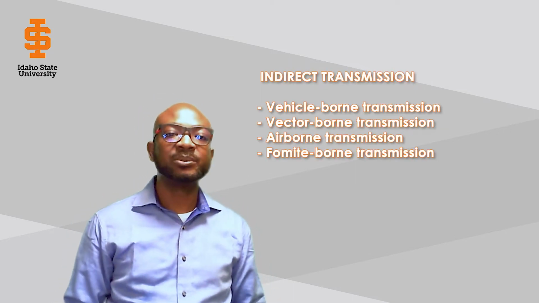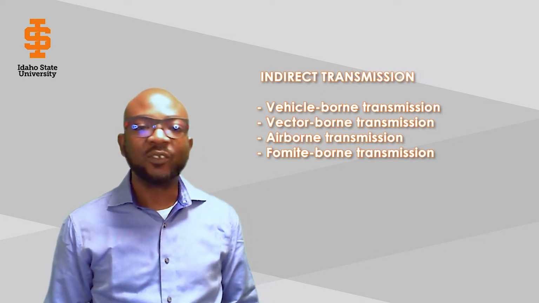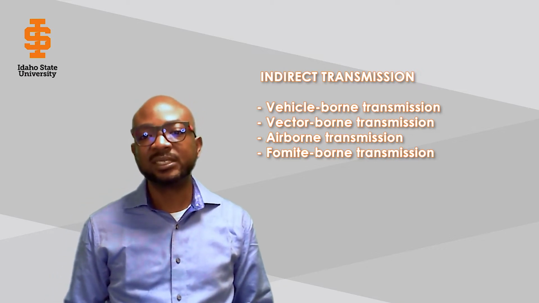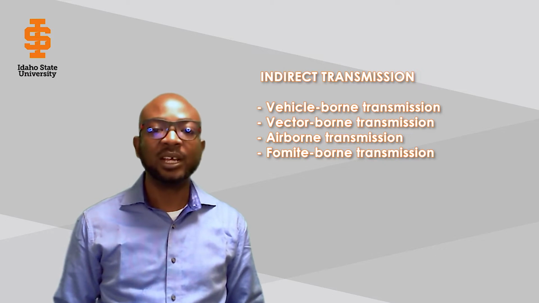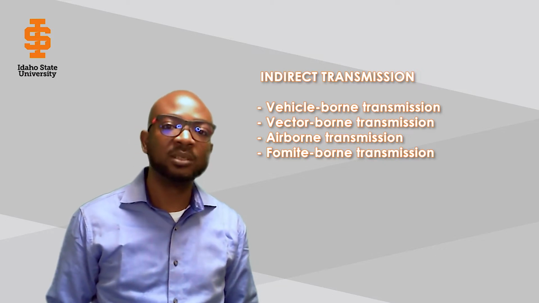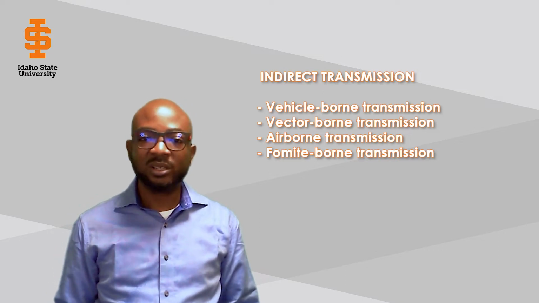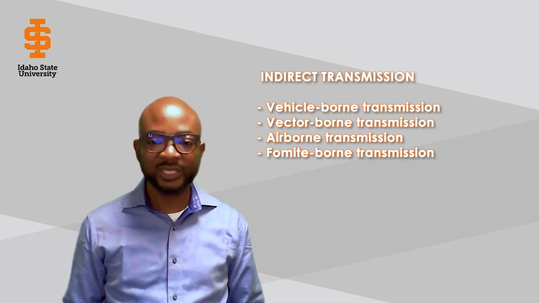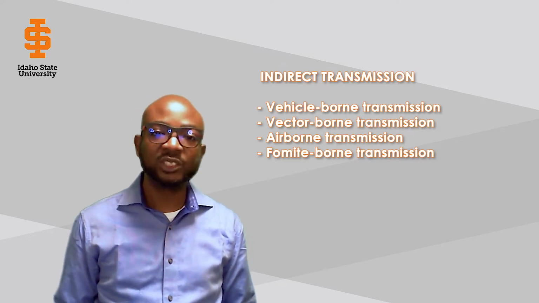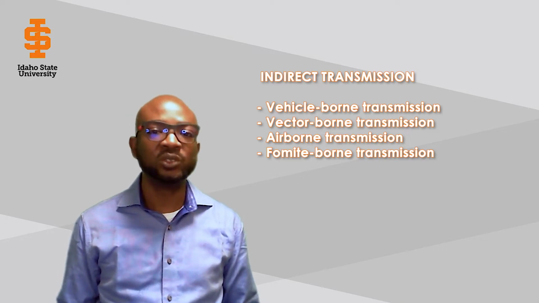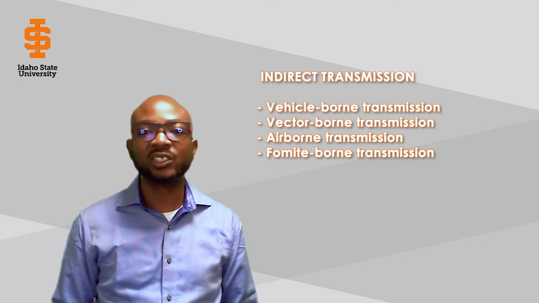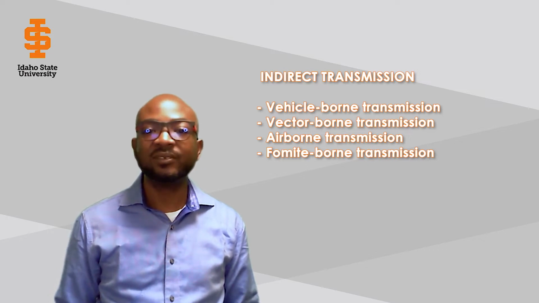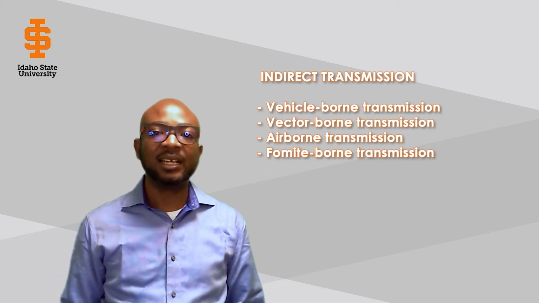The next group of indirect transmission is the fomite-borne transmission. Fomites are inanimate articles or substances other than water or food contaminated by infectious discharges from a patient and capable of harboring and transferring infectious agents to a healthy person. Fomites include soiled clothes, towels, linen, handkerchiefs, cups, spoons, pencils, books, toys, drinking glasses, door handles, taps, lavatory chains, syringes, instruments, and surgical dressings. They play an important role in indirect transmission of the infection. Diseases transmitted by fomites include diphtheria, typhoid fever, bacillary dysentery, hepatitis A, and eye and skin infections.